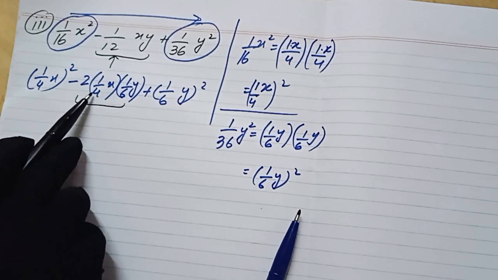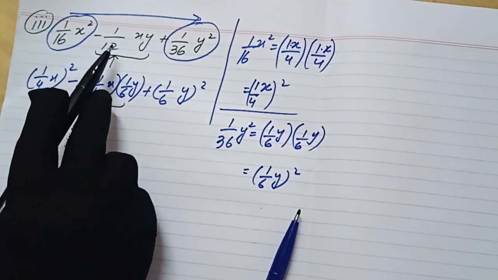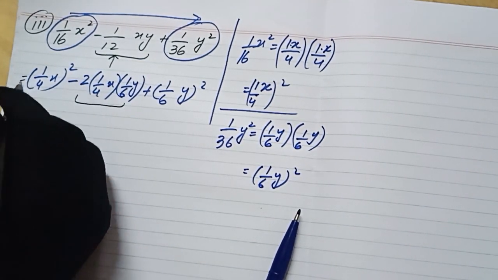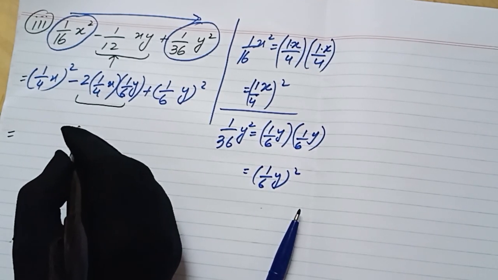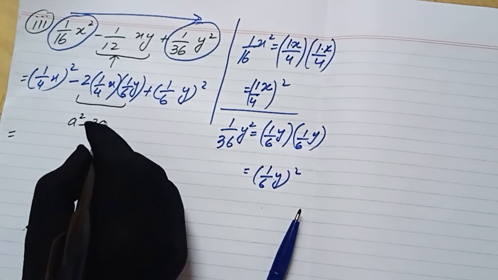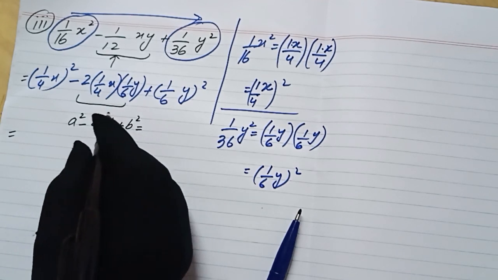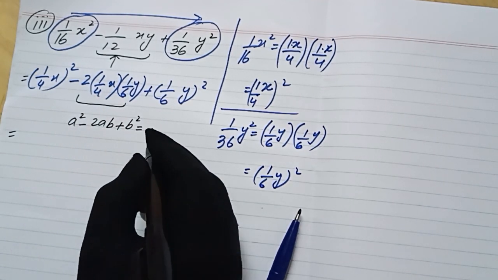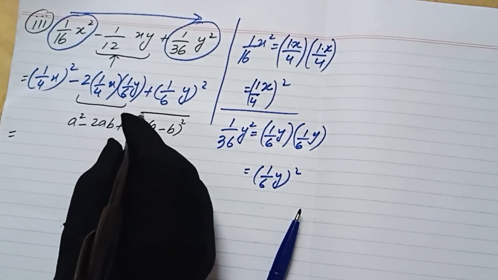So this is 2 times 4, 2 left, 2 6s are 12. And the numerator, 1 1s are 1, x into y, xy. It is completely satisfying. That's why it can be closed as the identity. Let me write down the identity once again: a square minus 2ab plus b square. If we satisfy an equation like this one, or if we transform an equation like this one, we will close it as a minus b whole square.